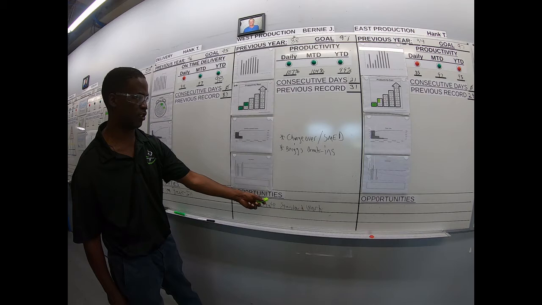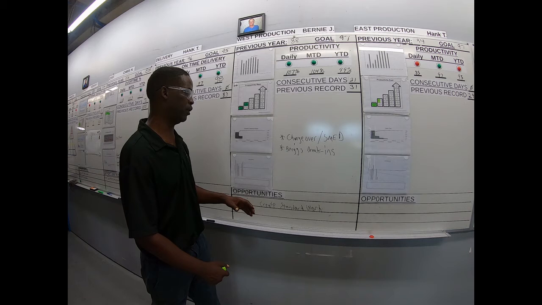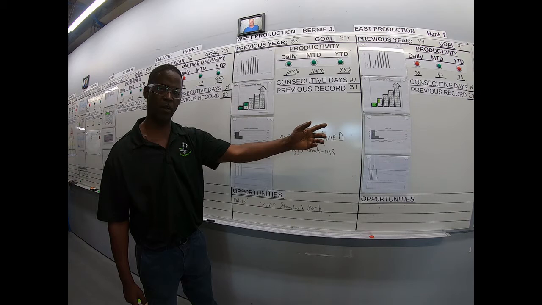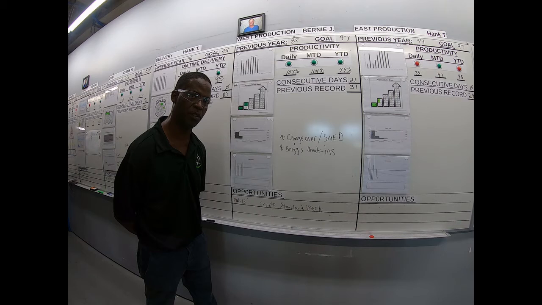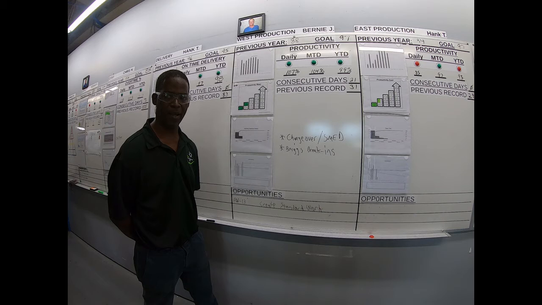Opportunities are then logged down here on the bottom. So you can see where our Create Standard Work is an opportunity. Some of the discussions that come up will go up in the side here. We'll determine if it falls into the opportunities, and if it does, it may make it over into our Opportunity and Actions Board depending on the timing that it takes to resolve and the severity of the issue.